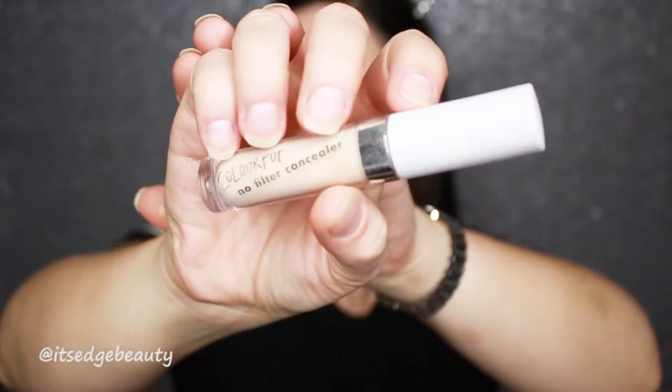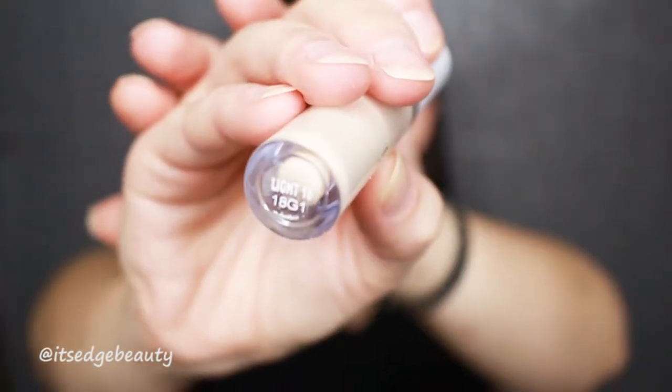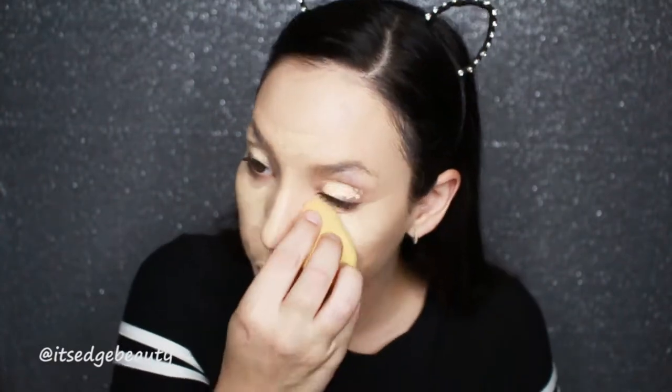For concealer, I'm gonna be using the ColourPop No Filter Concealer in Light 1/6. And I'm gonna put that under my eyes, on my forehead, on my eyelids to prime, on my cupid's bow, and under my chin. And then I'm gonna blend it out with a beauty blender.